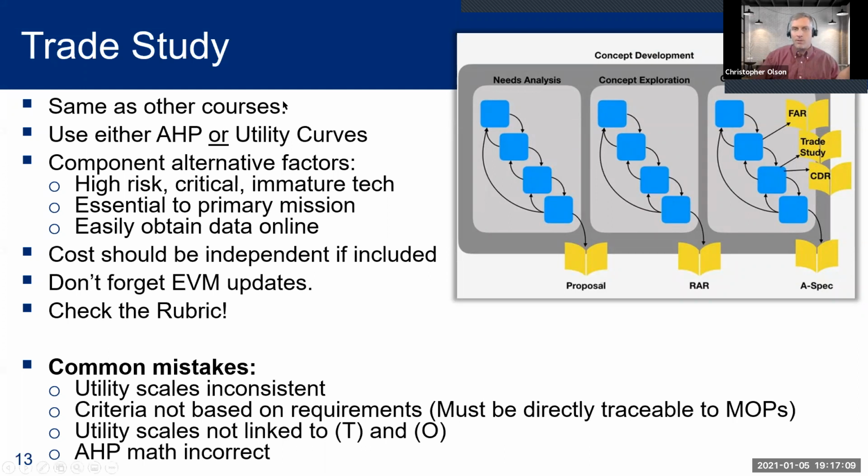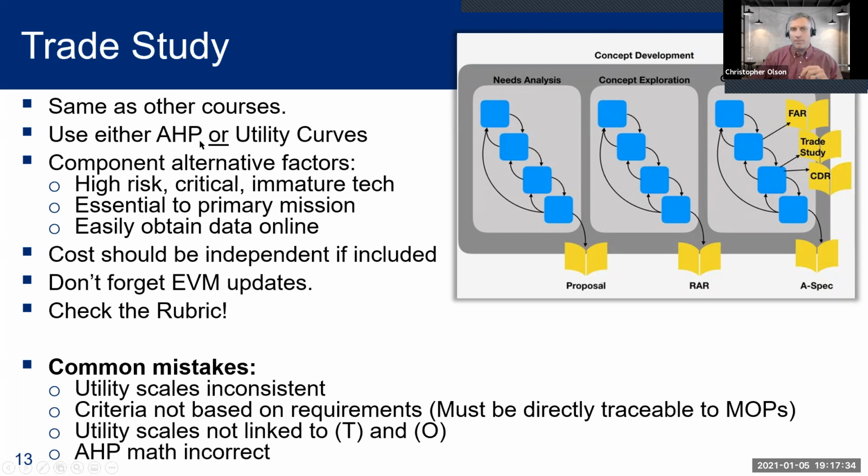Use the same methods that you used for those. There's nothing special about the capstone for this. This is just proving to the university that you know how to do trade studies. There's 2 different ones that we teach you at Hopkins. One of them is the AHP, the analytical hierarchy process, which is in the intro course. And then there's the one with the utility curves, which is the one that's taught in the conceptual development and the system design and integration course. Use one or the other.